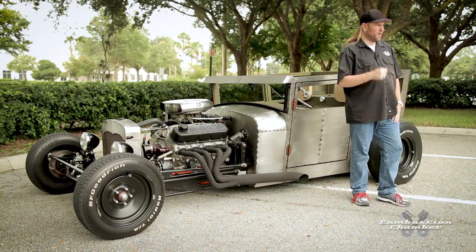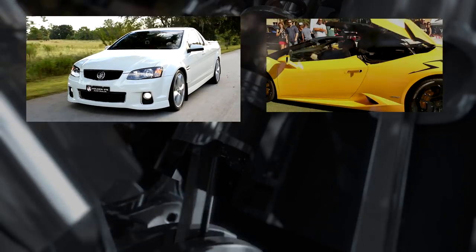Today on Combustion Chamber, we have this kick-ass rat rod that was built from scratch. Let's get after it.